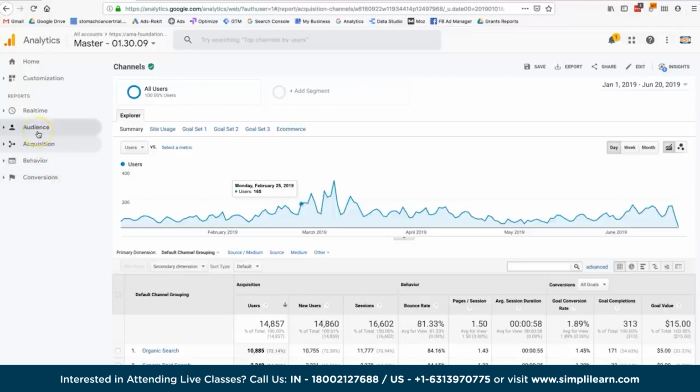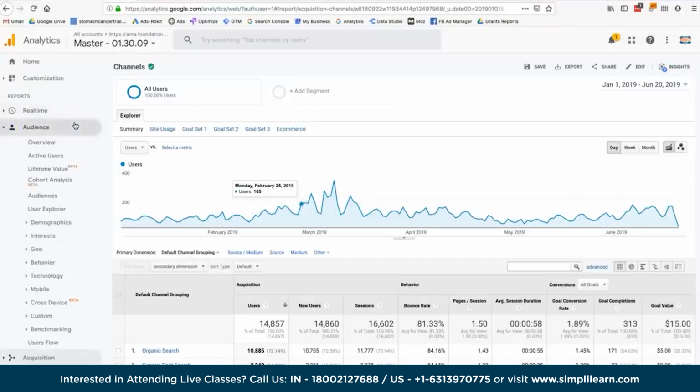So what do we want to do? Well, we want to look into each one of these sections. Let's start with audience. Audience in Google Analytics tells us who is coming to our website. Now, it's not going to specifically tell us, hey, Rob Sanders came to your website, but it is going to say that somebody from San Francisco, California came to the website, and these are the pages they looked at, this is the language, they came from this device, and they're a returning user. So it's painting a picture for you. They're not giving you a list of names, that would not be legal, but they are providing you with a good picture of who is coming.